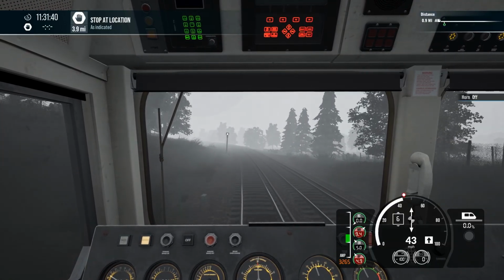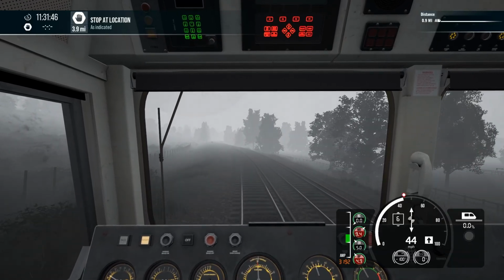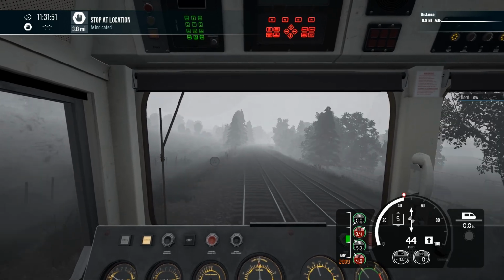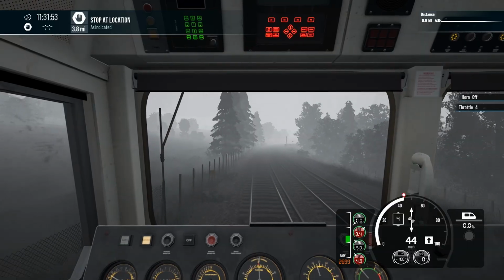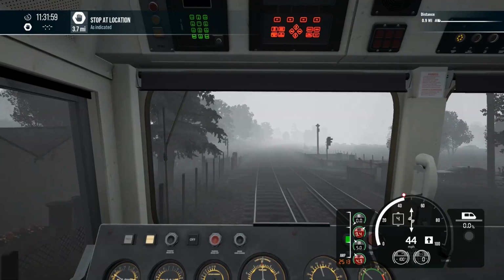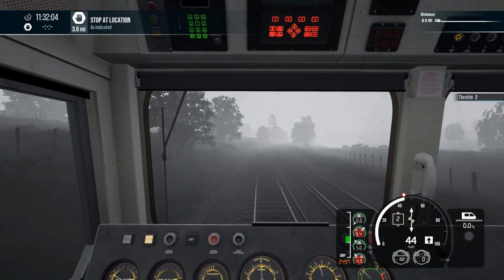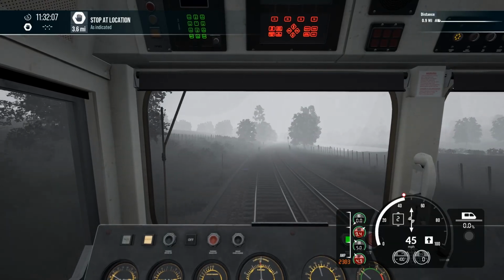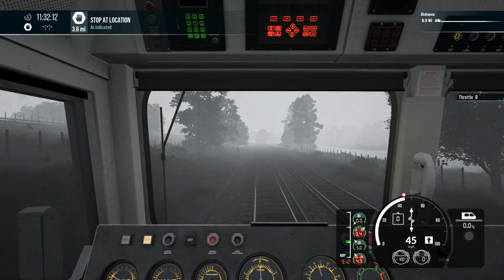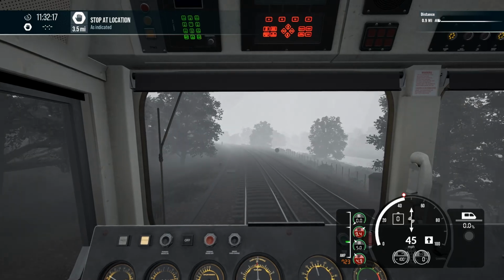I keep thinking those whistle boards are speed limit restrictions. They aren't. They're just the same size and the same shape. And this route has so many whistle boards. It's so nice to be able to just blast your horn constantly. Notch 2, 3.5 miles to go. Actually, shut it off. We are, yeah. I just love Medway.